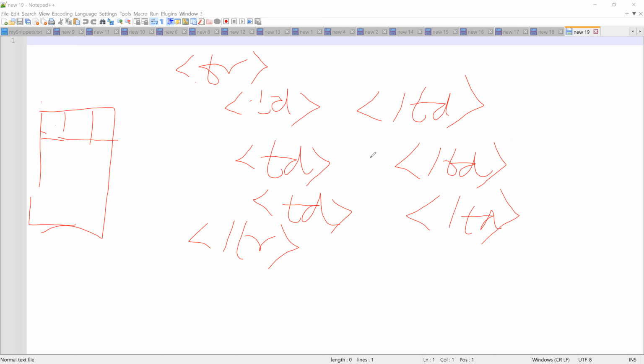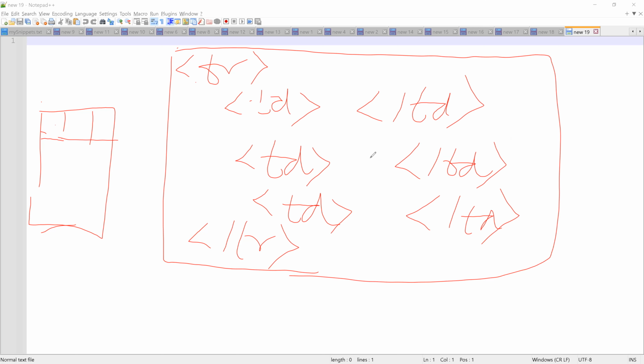Like that. So with this code, we just create a row and divide that row into 3 cells.